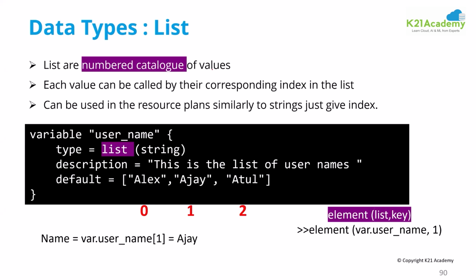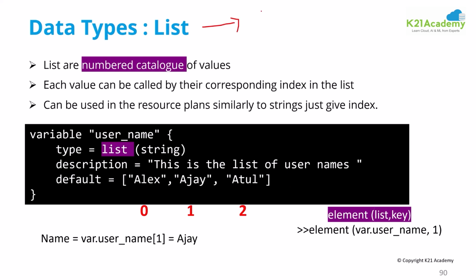Lists are numbered values. Okay. You can see they are defined under square brackets. You use square braces, and then you have comma separated values. If you want to access a value, we use index numbers 0, 1, 2. So the index number starts from 0. The first value is indexed as 0, then 1, 2, and so on. Okay. This is a list. A list means we are talking about a list of values.